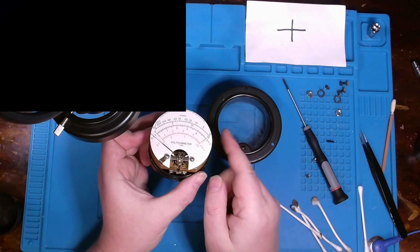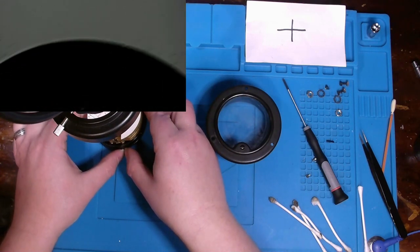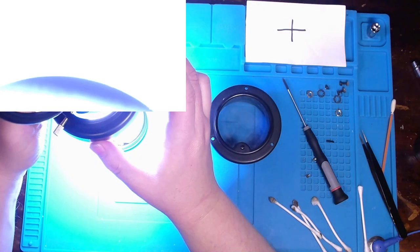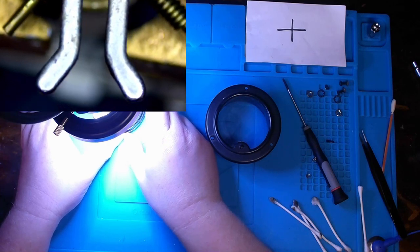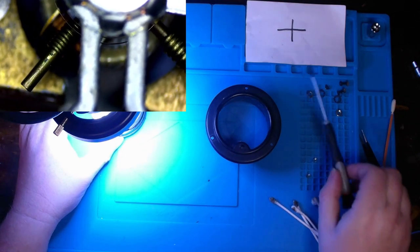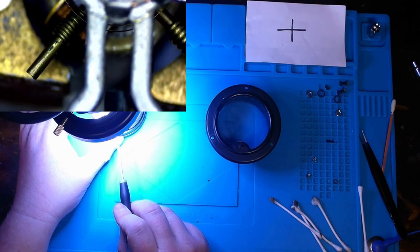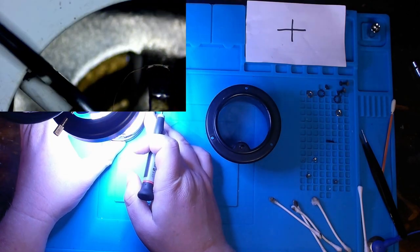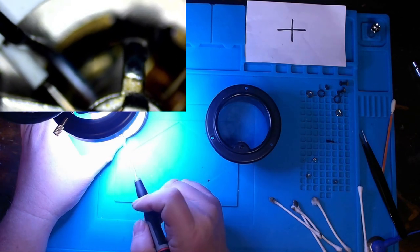Now, I think this is good based off of previously when we first tested it in video one, it being able to move. But I want to show you something. This is something that you need to be very careful of. So here goes that fork that I was telling you about. But you can just make out underneath it a kind of spring loaded device, or spring sitting inside of here. Okay. Now that spring is wrapped several times, almost like a clock spring. But you can see from the other side how it's bent and it goes to this top part right here.